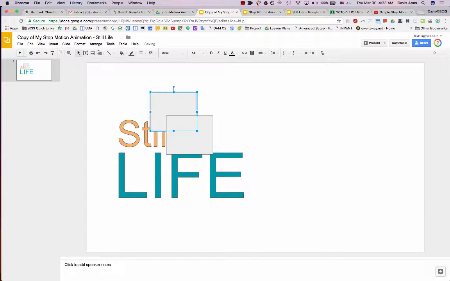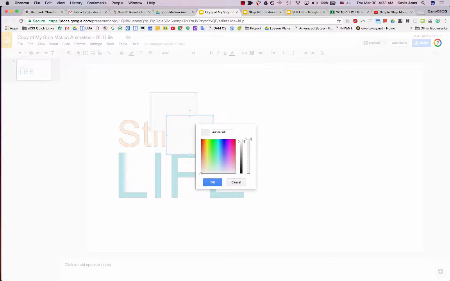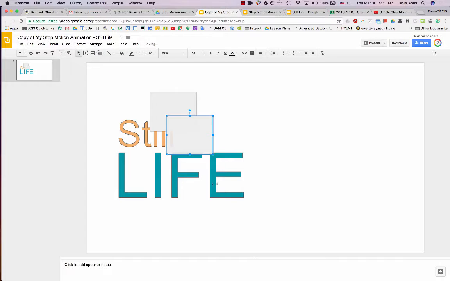Okay, so this is 100% opaque, it's not transparent, and this one I'm going to change its transparency. So in order for me to do that, I'll click on fill color, and instead of choosing just the color, I'm going to choose custom, and on this particular area here I'm going to slightly move it down. That's going to make it a little bit transparent. You can kind of see what's behind this particular object already.